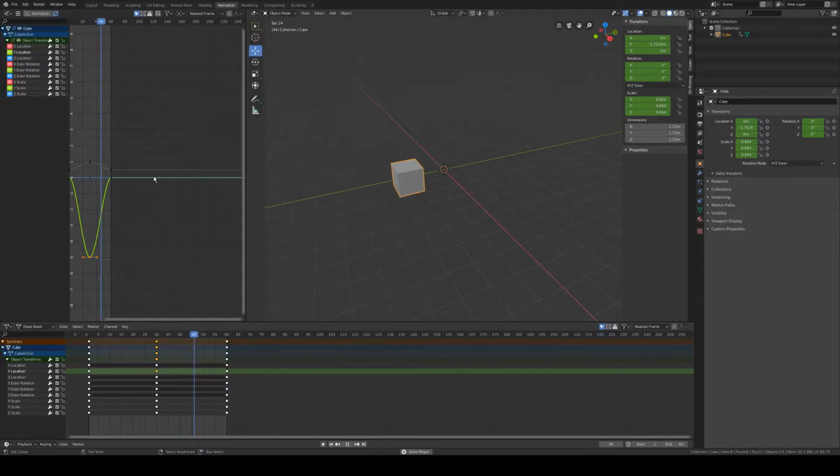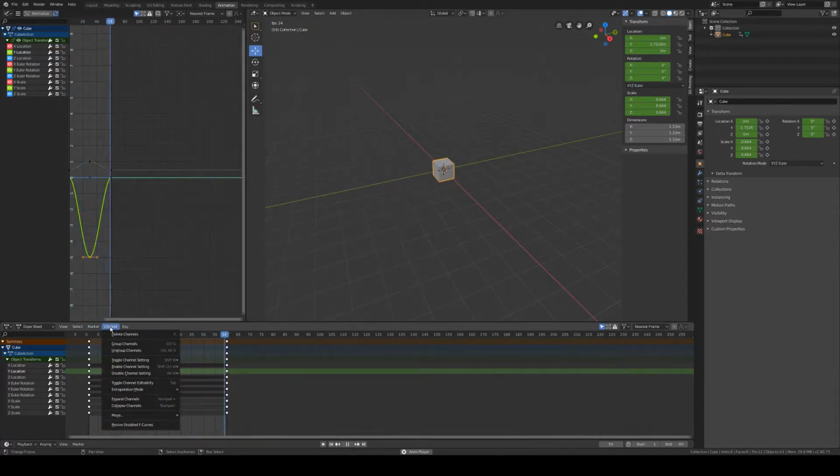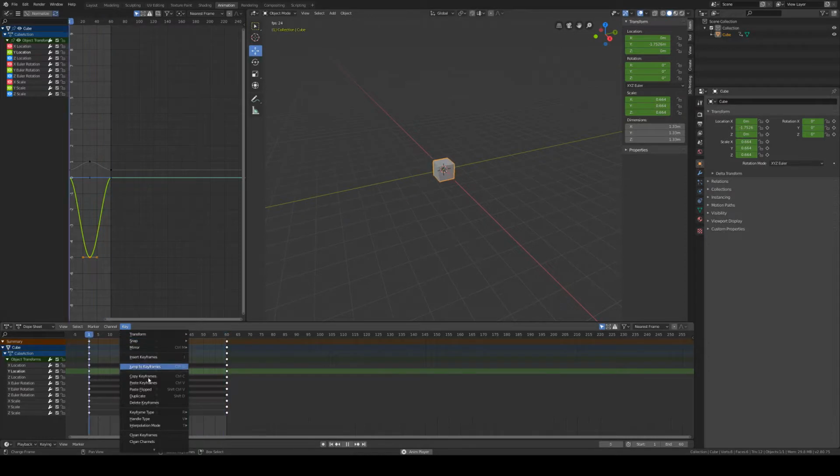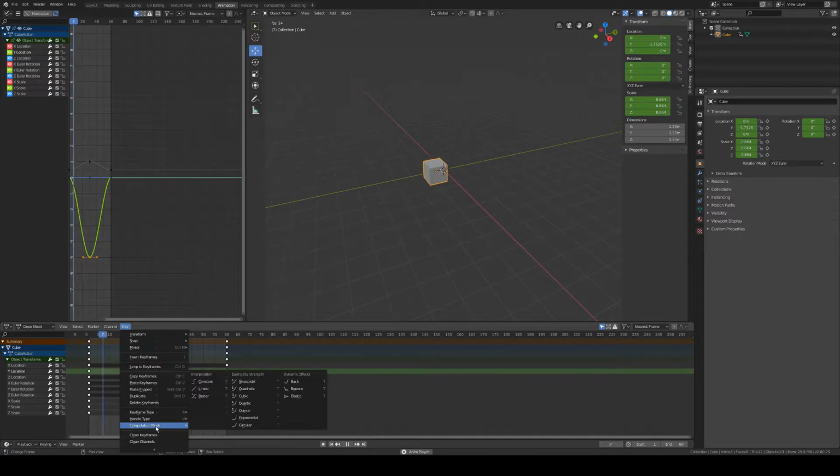So, if we wanted this to be a smooth linear motion instead of a Bezier motion, we could select our entire Y location and go to Key, and then under the Key menu there's something called Interpolation mode. So the interpolation is what happens between frames. So we've currently set 3 keyframes at 0, 30, and 60. The interpolation is the math that goes into determining what the points in between 0 and 30 and 30 and 60 are going to be.